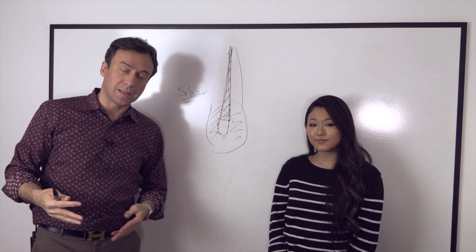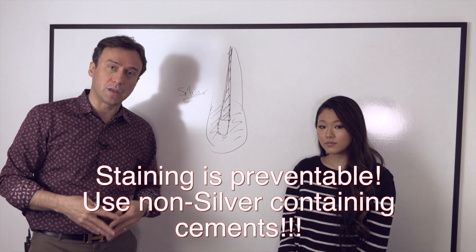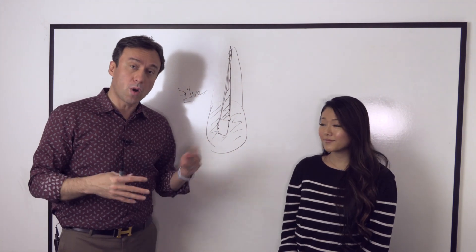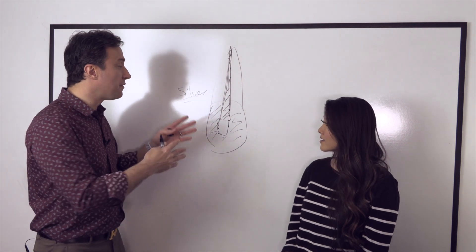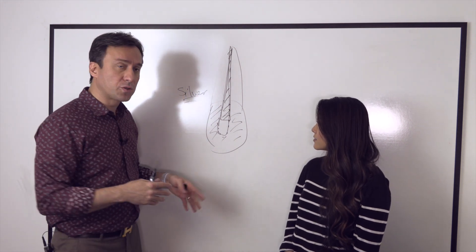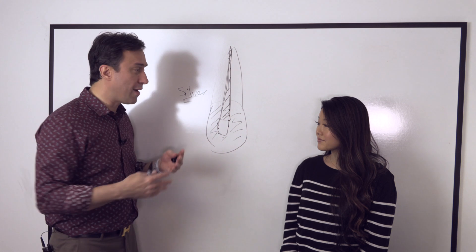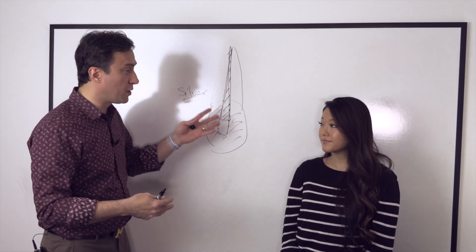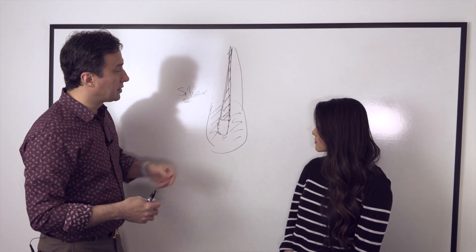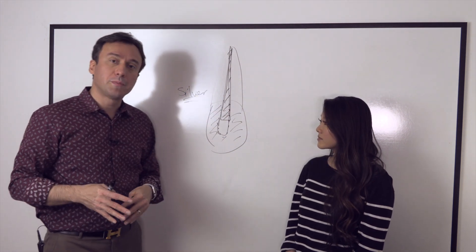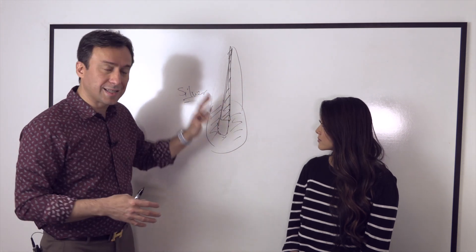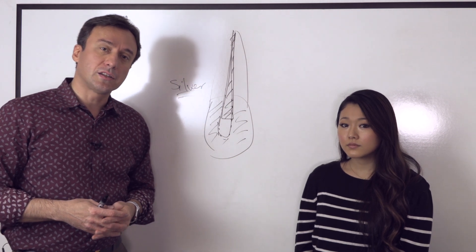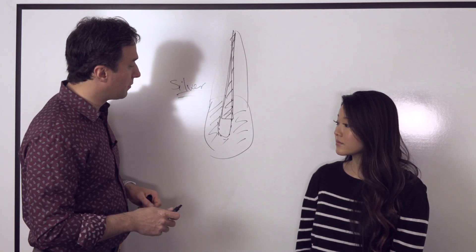That's why you should always look and see what is the composition of the sealers that you're using. If you're using a silver containing sealer, you are going to have that type of staining. Any of the cements, root canal cements that contain silver or heavy ions or heavy metals or even bismuth oxide, which is present in the MTA, which is part of the reason why MTA can cause staining up on top of the tooth. Those things should be avoided where aesthetics are a factor and are important. Always look into your root canal cement and sealer to make sure you don't have silver containing materials in there.